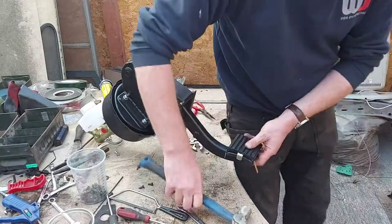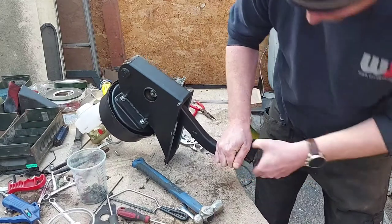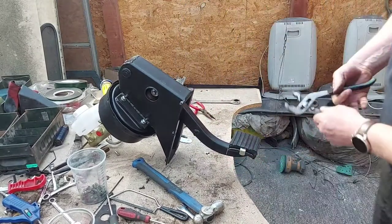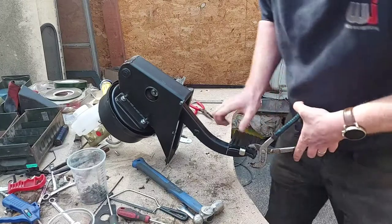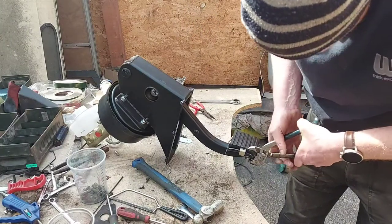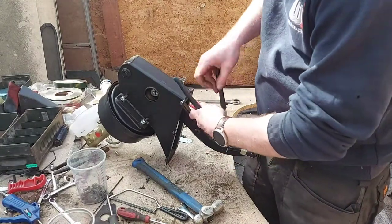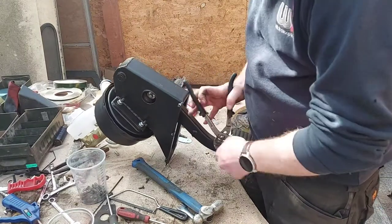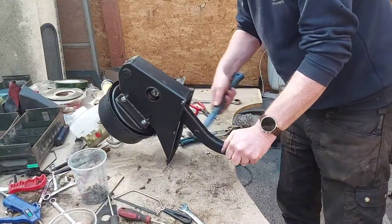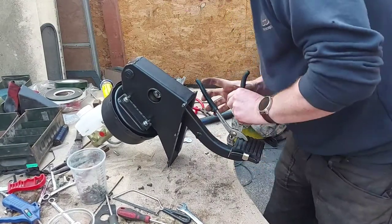The main bits round. I think I'm going to have to do it once it's on there. I've just not got enough strength in me to go any more. There we go. Once you've got it round so far, you can just get them on it and squash it up, and then it clamps itself around. That one's bending around a little bit more. That one wants bending around a bit. I'd definitely recommend doing it on the Land Rover. It's a bit tricky getting your head around there, but it's definitely easier.